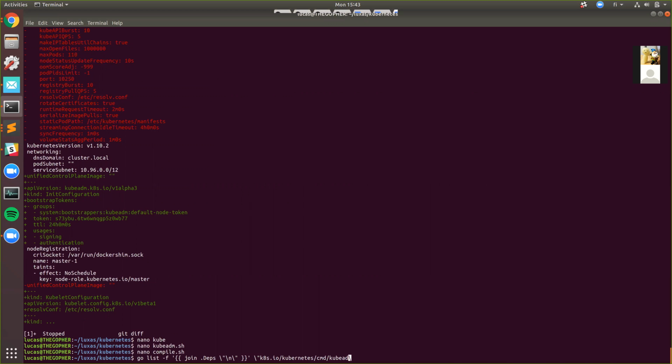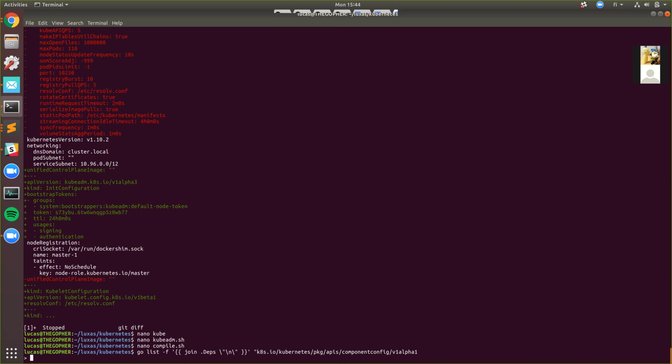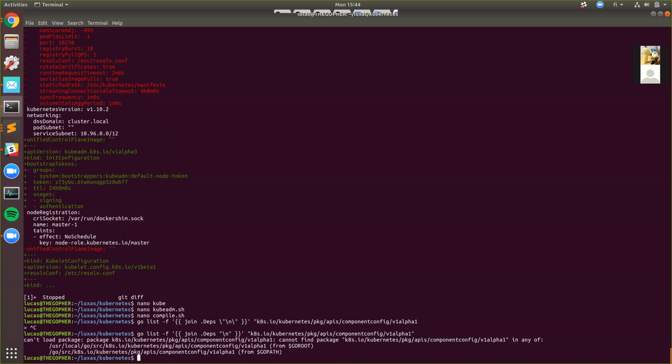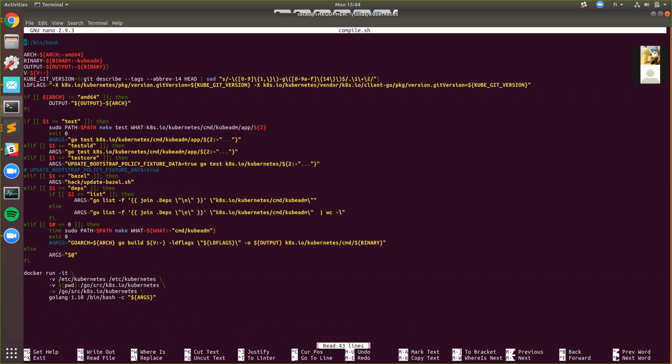Let's see how many dependencies there are here. APIs component config version 1 alpha 1.